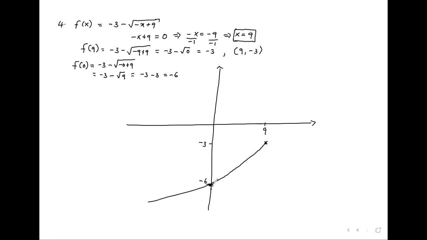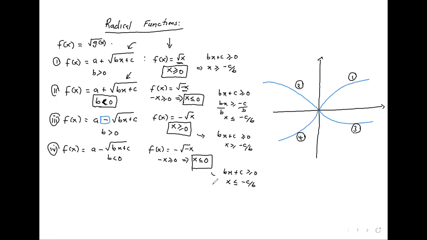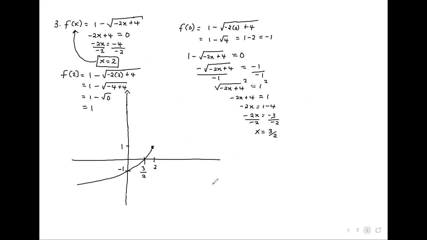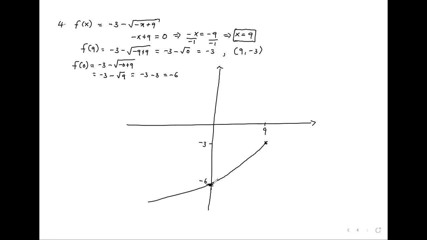That is how we get to know, even if we have not memorized the families. Of course, we know this is the fourth family where there's a negative outside and the b also is negative. But even if we didn't know that they are families, the only thing that we need to memorize is a shape. The shape will always be of a curve and not a straight line.